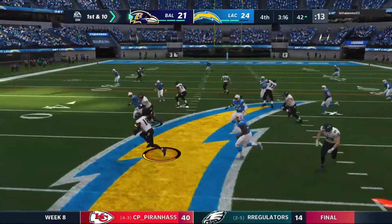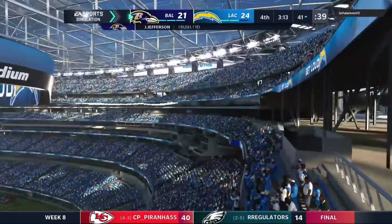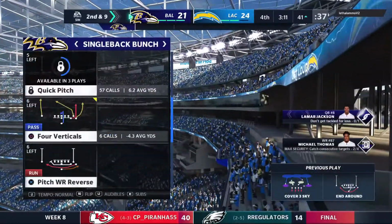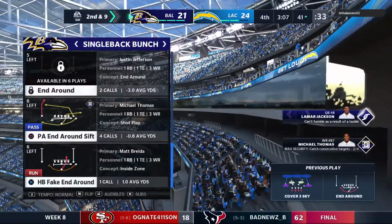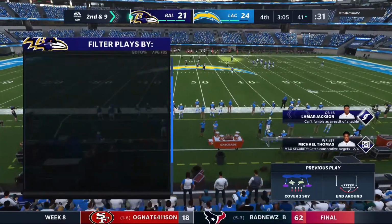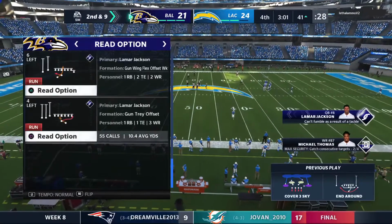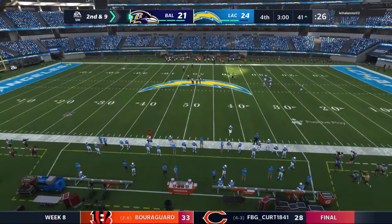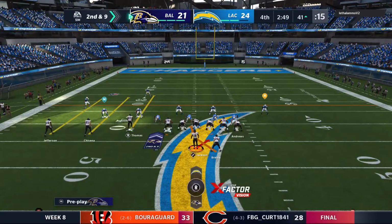And now a design run with Jefferson. And some good tackling there as he stopped up at about the 41. Just a yard on the pickup there, and it'll bring up a 2nd and 9. Well, partner, I don't think it's any secret that any running back wants to be able to see a hole open so that he can gallop through it. But in this case, he had to slow down. There was really no hole there, and he took a big hit in order to get that 1 yard.